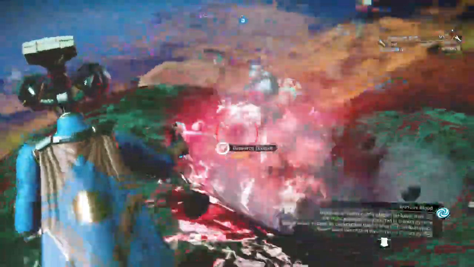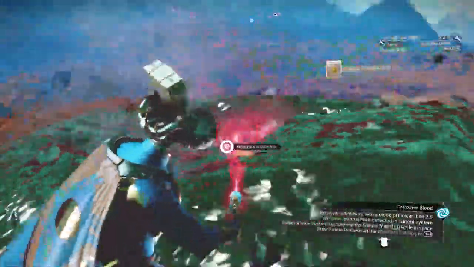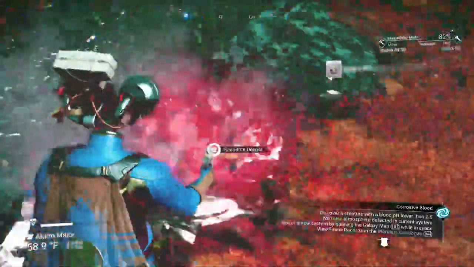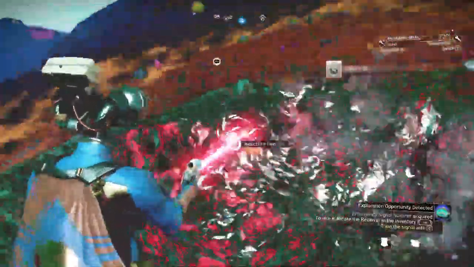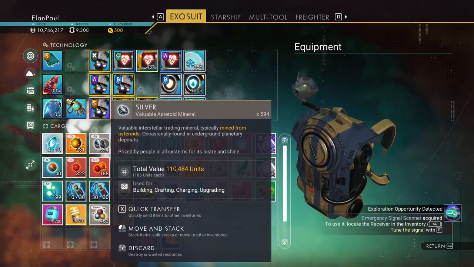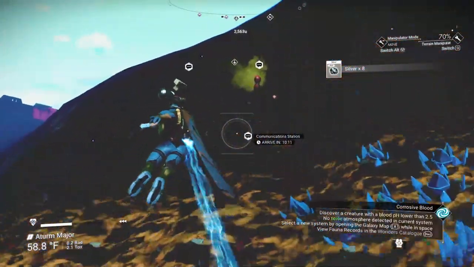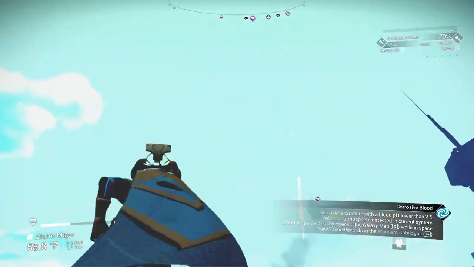We need, like I said, about 70. If we need any more, I'm going to glitch it. I don't care at this point. Why does it say silicate powder? Because it's a very poor deposit, that's why. Okay, looks like we got about 100 silver. Let's see. We have 600 silver? Okay, I'll take it. It didn't look like we gathered 600 silver, but whatever. There we go.